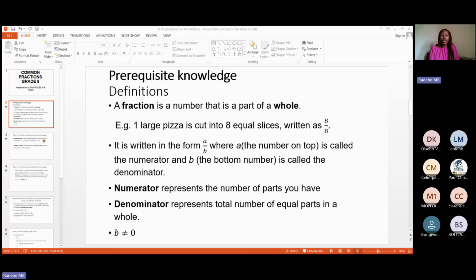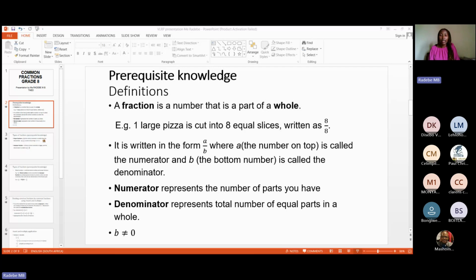Now, another part of the prerequisite knowledge is for learners to know the different types of fractions. Let's start with the proper fractions. A proper fraction is a fraction where the numerator is smaller than the denominator. For example, 3/5 and 4/7, meaning that the small number is on top and the big number is at the bottom. Look at the animal there. That is a typical illustration of what a proper fraction should look like. This is proper, the small on top of a big.